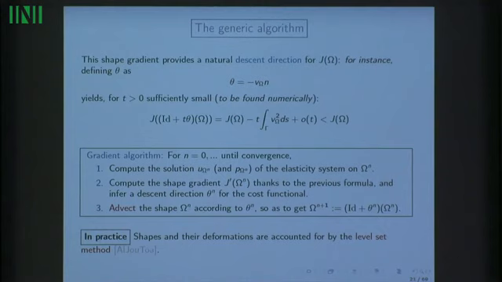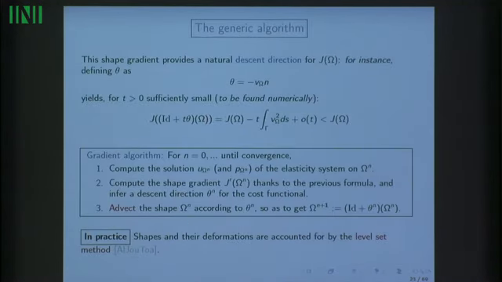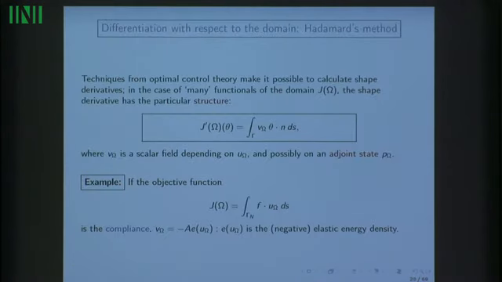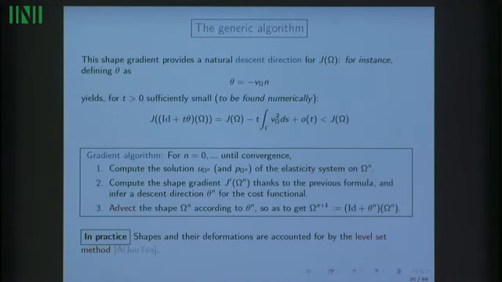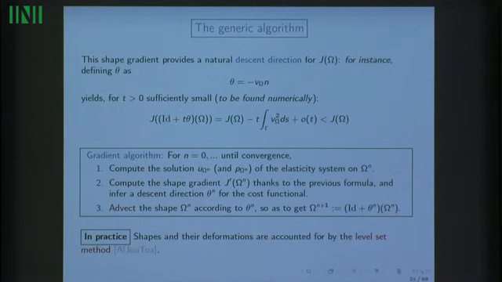So in this case, how do we exploit this information when we want to solve typically this optimization problem, which is over here? This means that if we take theta equal to minus this field V here, which depends on the structural optimization problem, on the minimized functional, and on the physics at play, then we take theta as minus V times the normal vector. If we plug this inside the defining asymptotic expansion for shape derivatives, this gives us that when we push the shape omega along the direction of this vector field for a small pseudo time t, then at first order the functional that we consider is decreased.